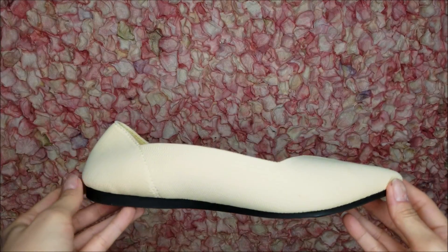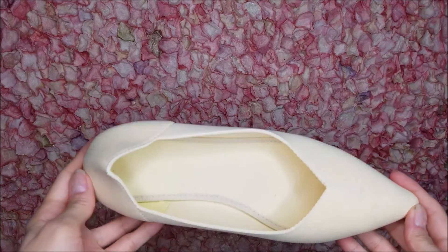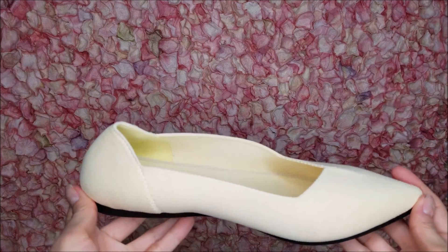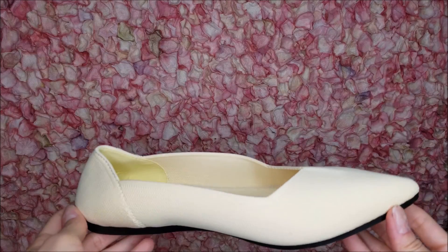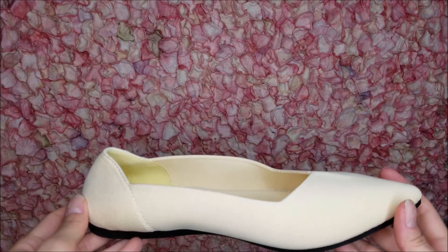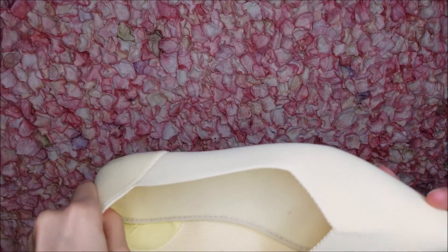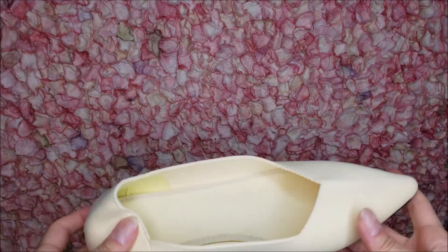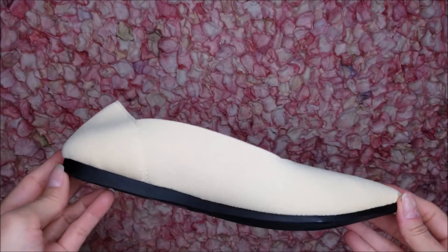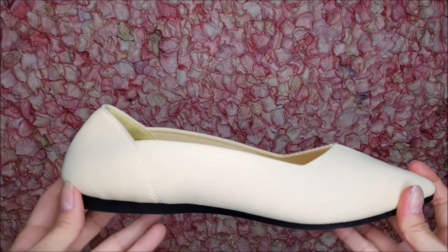Last but not least, I think these are probably my favorite. These do not have as much cushioning as the last ones I showed, but they do have some and are going to be so useful. These are a buttery yellow color — very pretty. Even though they're not beige, they still go with so many different things. They have a little extra bit of support and padding in the heel area and a very pointed toe. These are so comfortable — that's the main thing. They're totally flat and very, very comfortable.